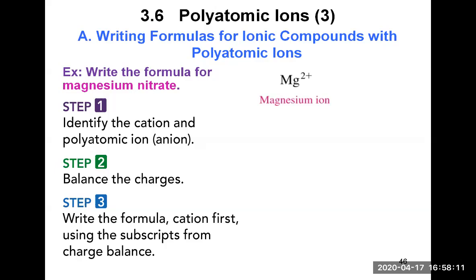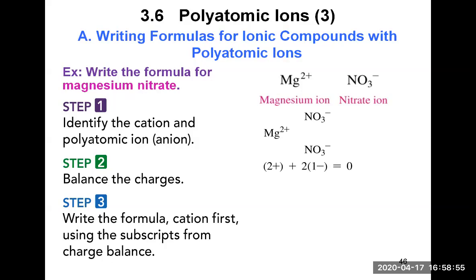And the nitrate ends in ate. So you want to look at your list of polyatomic ions and find the nitrate ion. Nitrate has the formula NO3 -1. Now we will balance the charge and try to find the formula that is neutral. Here magnesium carries 2 positive charges and nitrate only 1 negative charge. So to cancel the 2 positive charges from the magnesium, we will need 2 nitrate ions. This way we will cancel all charges and we'll have a neutral formula.